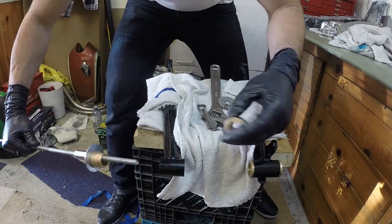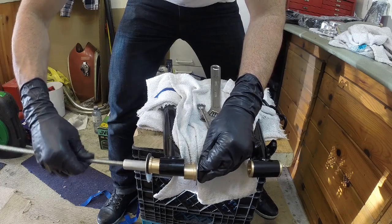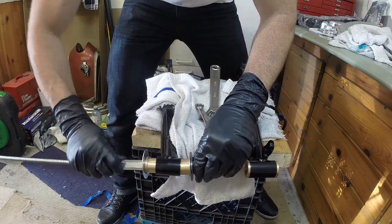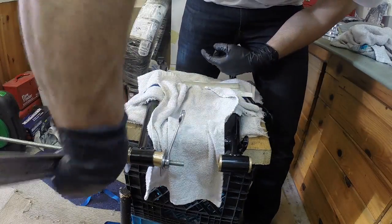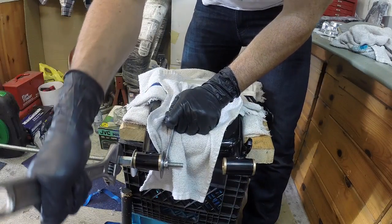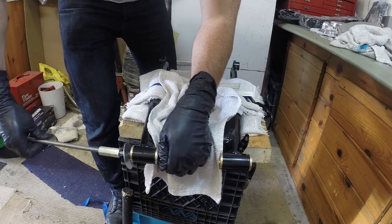Alright, so we got the other setup here. Let's push that in as much as it'll go. This is just an M8 threaded rod. I would suggest getting a smaller one if you can. They didn't have one at the hardware store that I went to, but that's alright. Very nice snug. Alright. And these are installed. Feel pretty good.